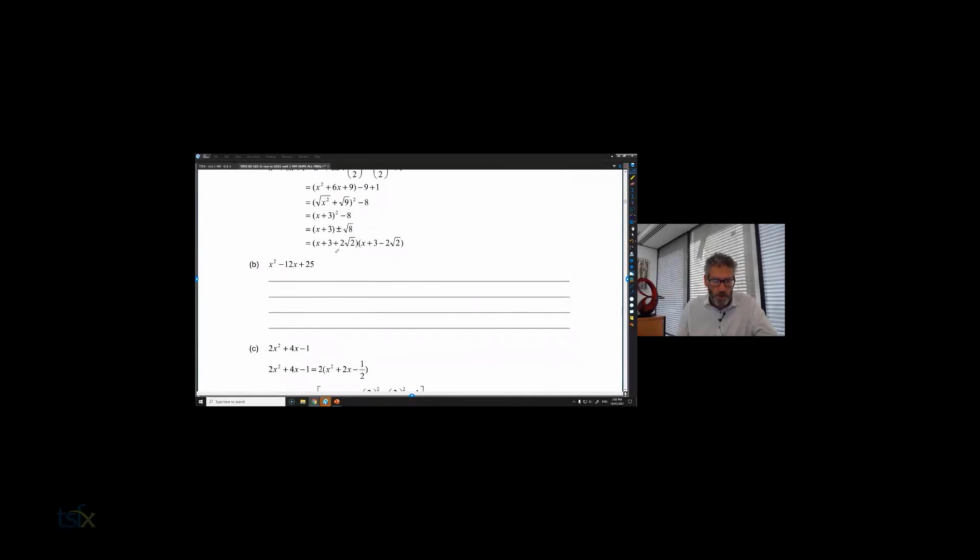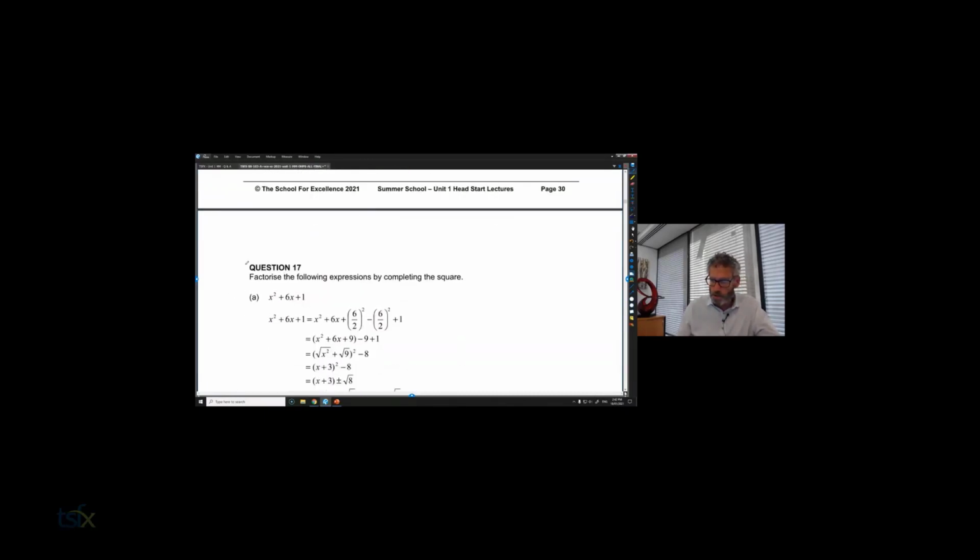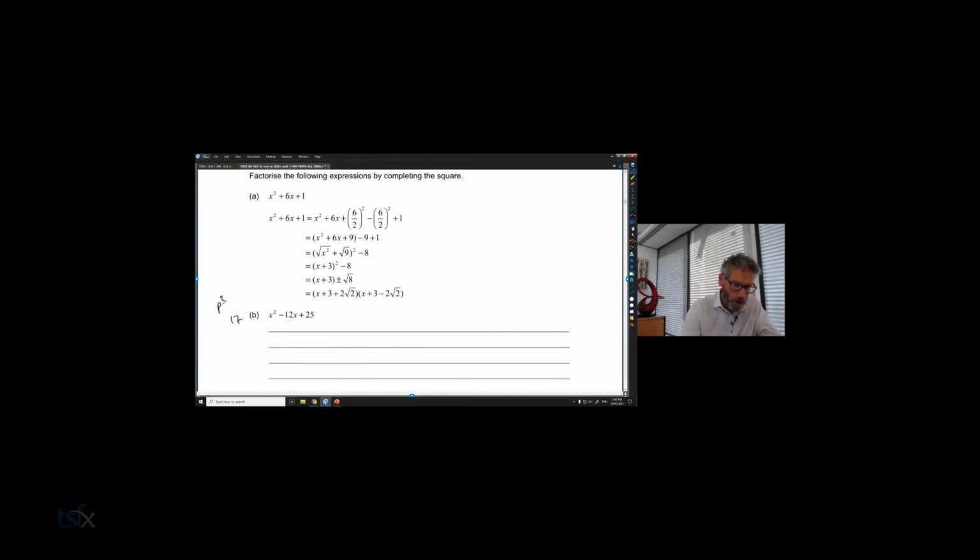Let's say I go to this one here, number B, which is 17B. So I'm on 17B, and I'm on page 31. How do I factorise? Now, in this question we've been told to. But if I look at this question here, 25, first thing I'm thinking of, if I'm doing my factors of terms here, I could try 5 and 5, because the factors of the last term, 25, are 5 and 5. That gives me 5x and 5x. 5x and 5x gives me 10x, not negative 12x. No good. What else could I try?